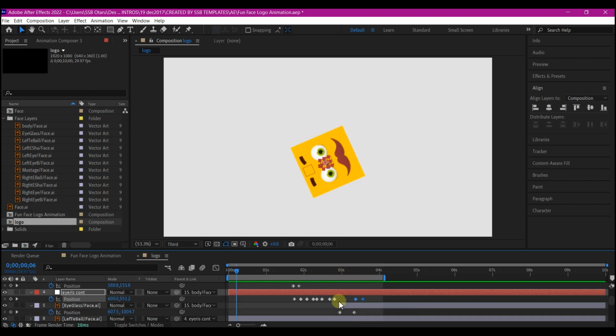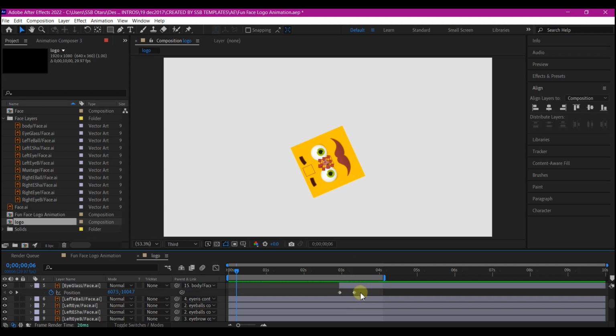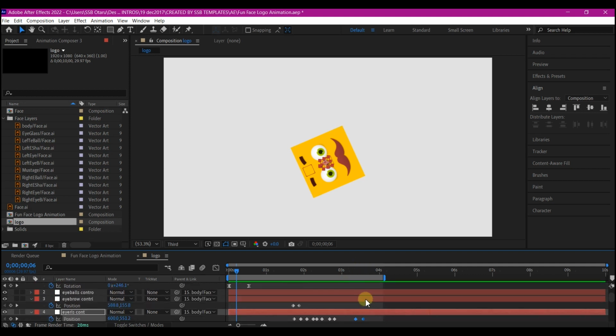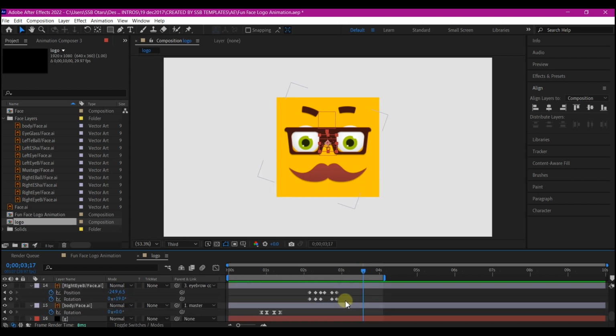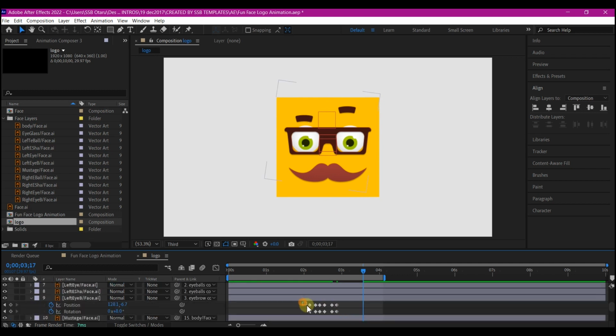So I'm also going to go down and make sure I return others to default. Just feel free to do whatever you think is pleasing you. By now you should understand what I mean by animating the facial expression. You can build on this and create an amazing facial cartoon expression. So I'm going to copy this keyframe right here, Ctrl+C, Ctrl+V to paste it to return this to default. So I'm also going to go up a bit, copy this one, Ctrl+C, Ctrl+V, then I'll move this.